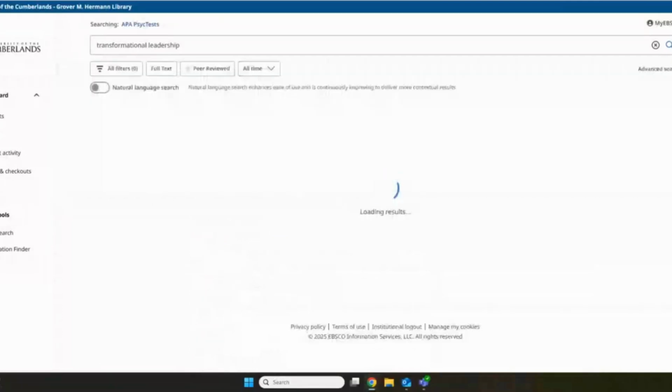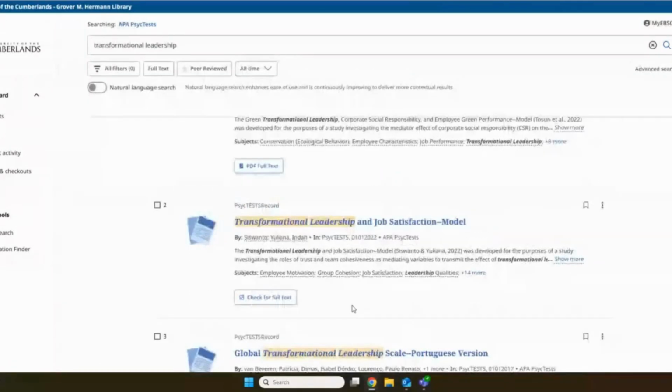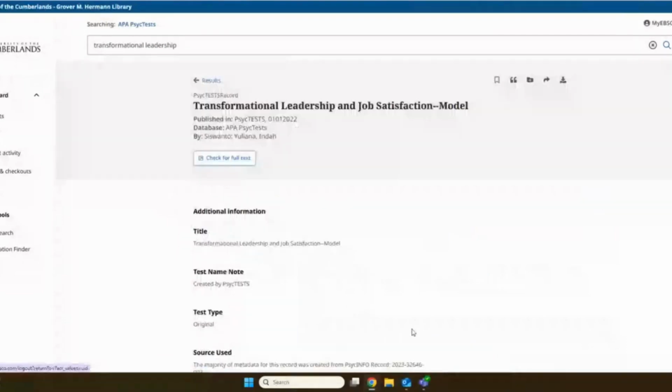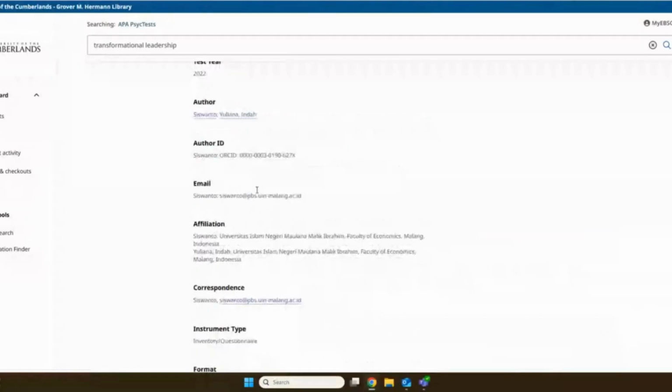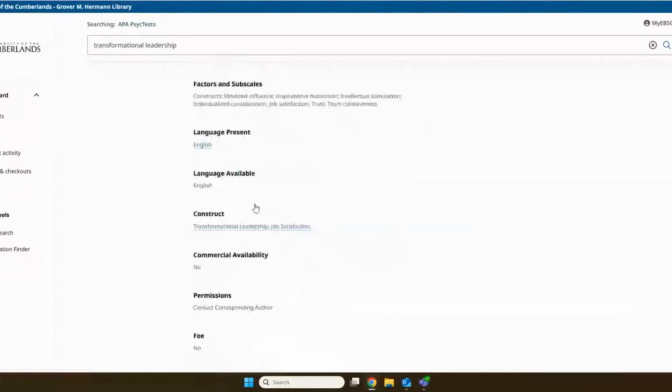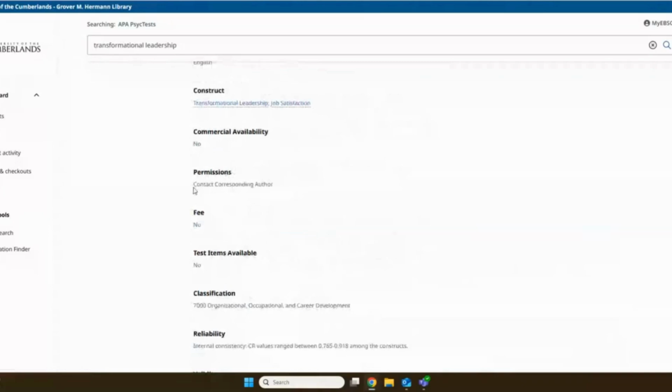So for example, if we decided instead we'd like to use this one, we'll scroll down and we notice, oh good, there is an email. But for permission, we do have to contact the corresponding author. So we're going to have to email the author and ask if we have permission to use this test.